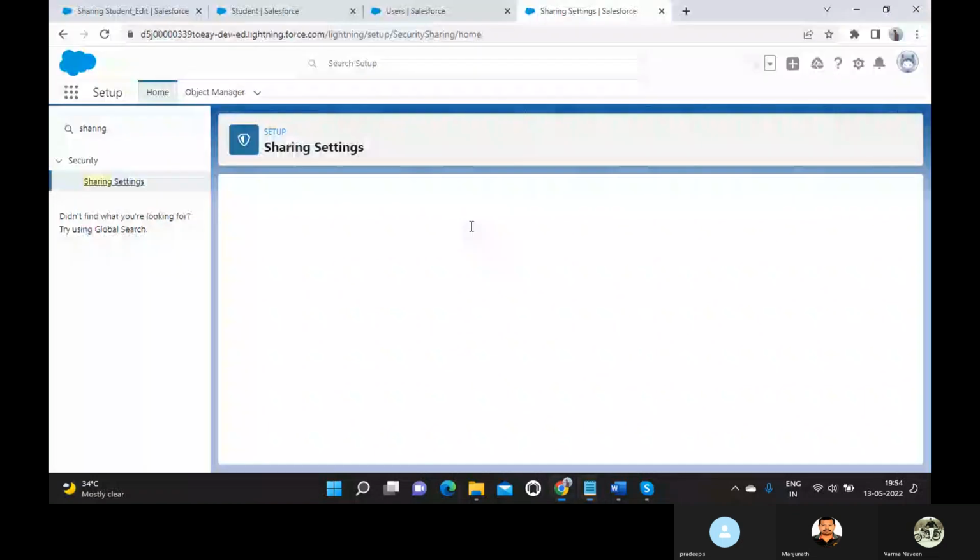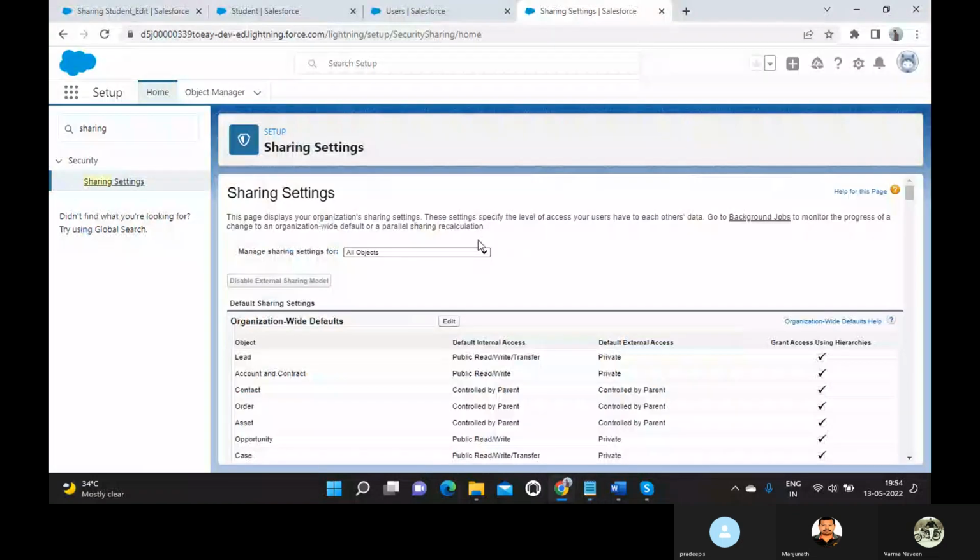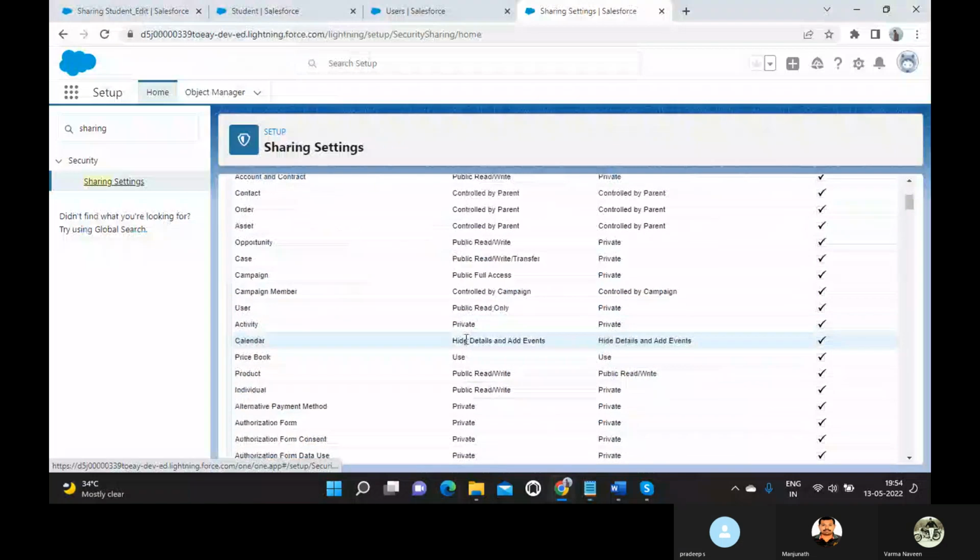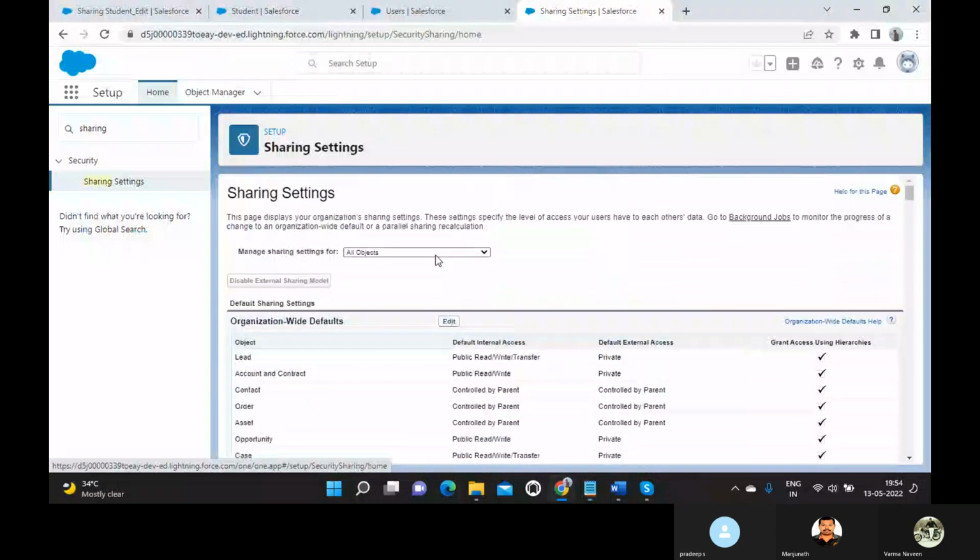Whoever is having that USA department role, then we are sharing the records with that department or that role, right? What is the setting you have created?